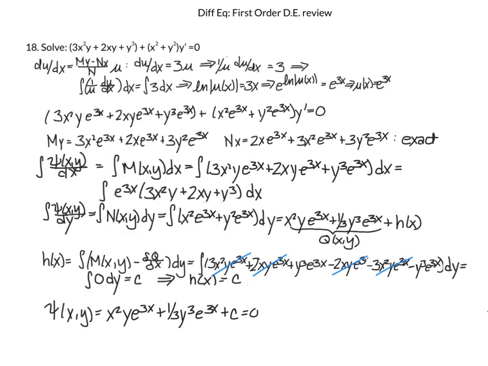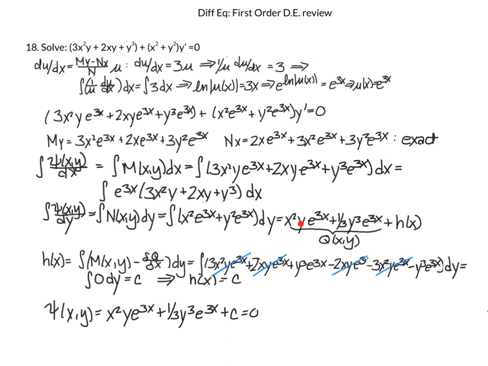So I summarized everything here. Here's my integrating factor. Here's my new equation when I multiplied everything by my integrating factor. And then here I found that it was exact. So now I went ahead to try to find my solution, and I used my formula with the integral of M(x,y) dx. I got this equation here, and it looked kind of difficult. So I thought, maybe instead of using M(x,y) dx, I could use N(x,y) dy. So here I have my c(x,y) dy is equal to N(x,y) dy.